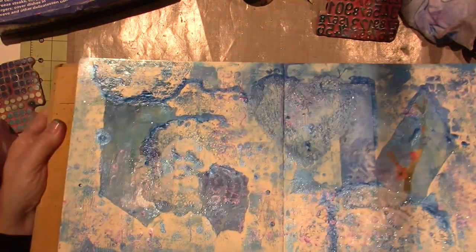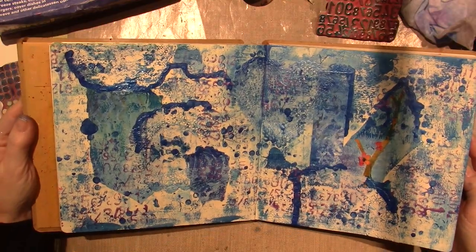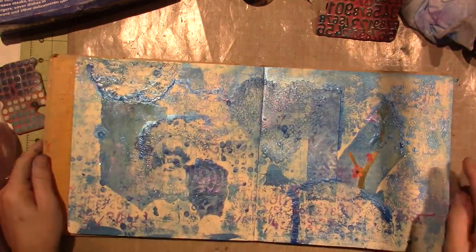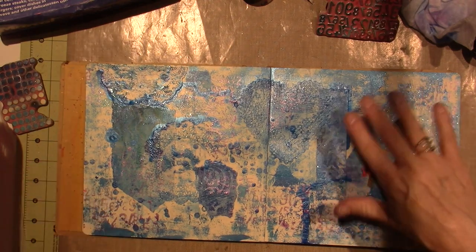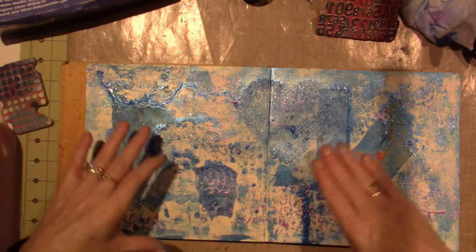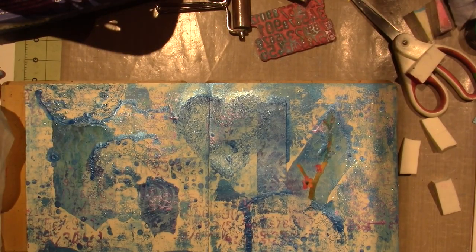But this is a very sparkly background, and I'm not hating it yet. We're not nearly finished, and there's a lot we can do. I have to go get my dog, and I might use some white to clean up some of these areas that are just really bugging me. So I'll be back. Okay.